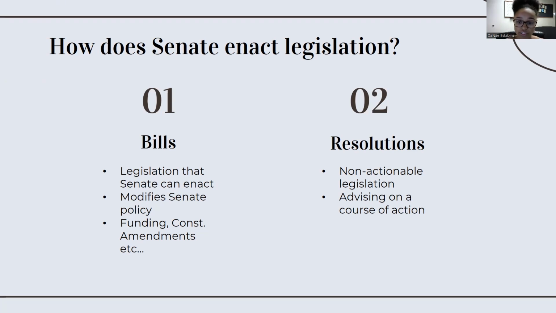And so a resolution is just saying that the KU Student Senate takes a particular stance on a certain issue, and then what you'll see at the bottom of resolutions is typically an addendum where they suggest that if the bill is passed, then this resolution needs to be sent to the chancellor or the provost or all of the state representatives or all of our federal representatives. And so then those resolutions are sent out to these different people in the public to make known that this is the stance that Student Senate and the student body is taking.